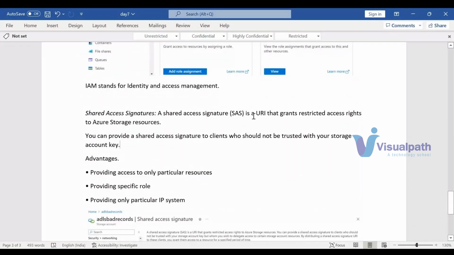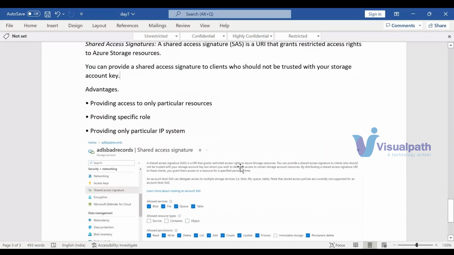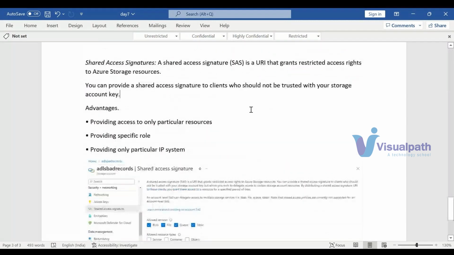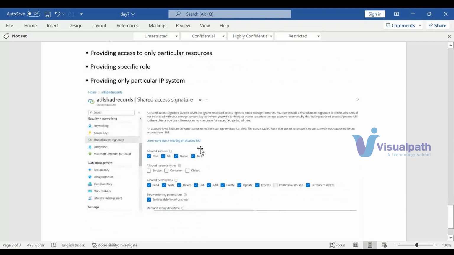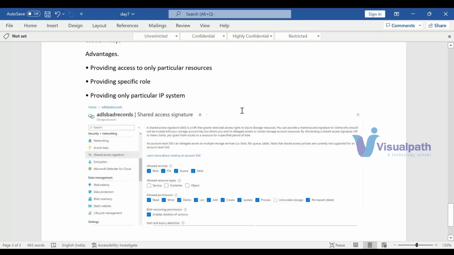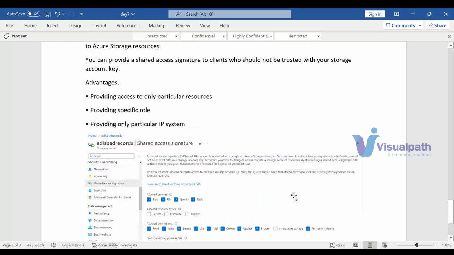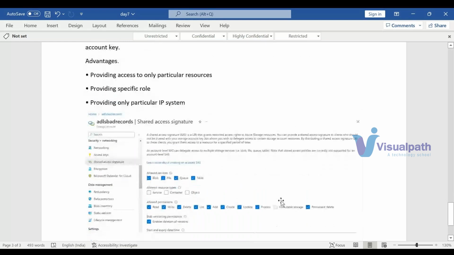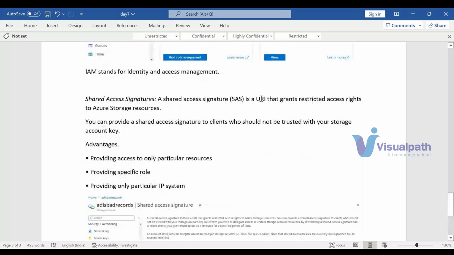You can share that URL with that particular person. You can provide a shared access signature to clients who should not be trusted. So if you have some untrusted person whom you want to share with, and you want to give only read access, you can make all those settings here in the shared access signature, and then create a URL and share that URL.